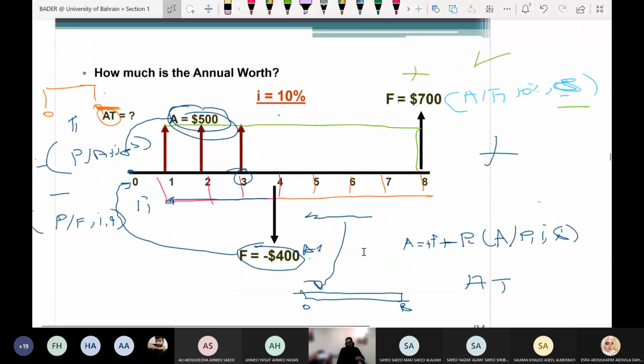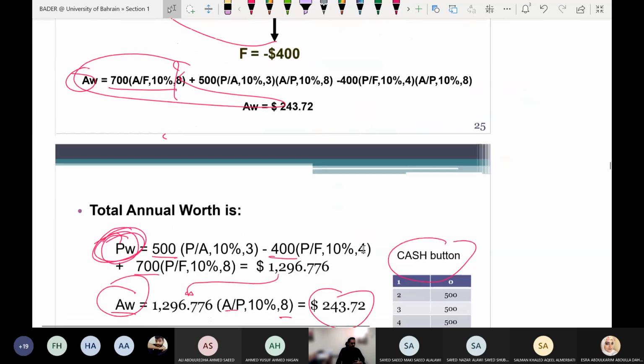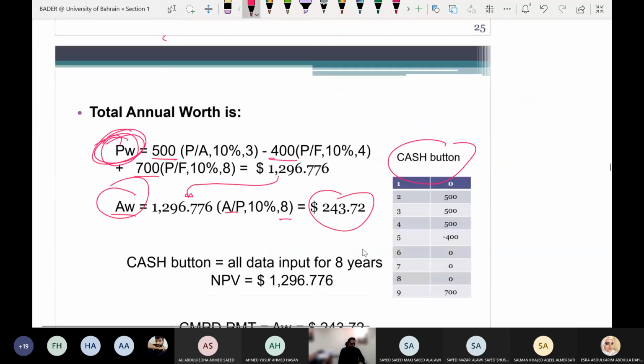Finally, what was new to us, we started to look at the complete picture, because this could represent a problem. It could say, I'm going to have a machine, this is the income, then I'm going to have an overall maintenance, and then I'm going to sell the machine. I'm not going into details of the problem. I'm just trying to visualize what's going on. To me, it's important to find out this number to report back to management.